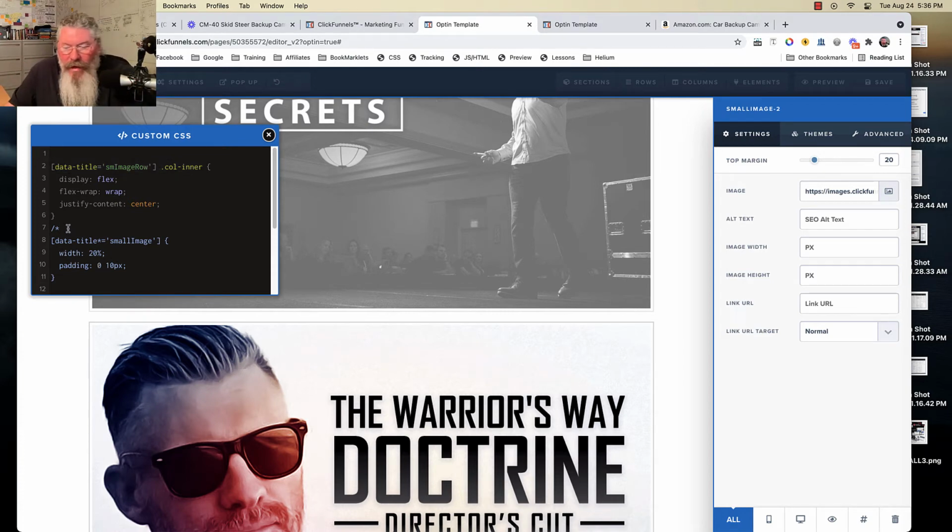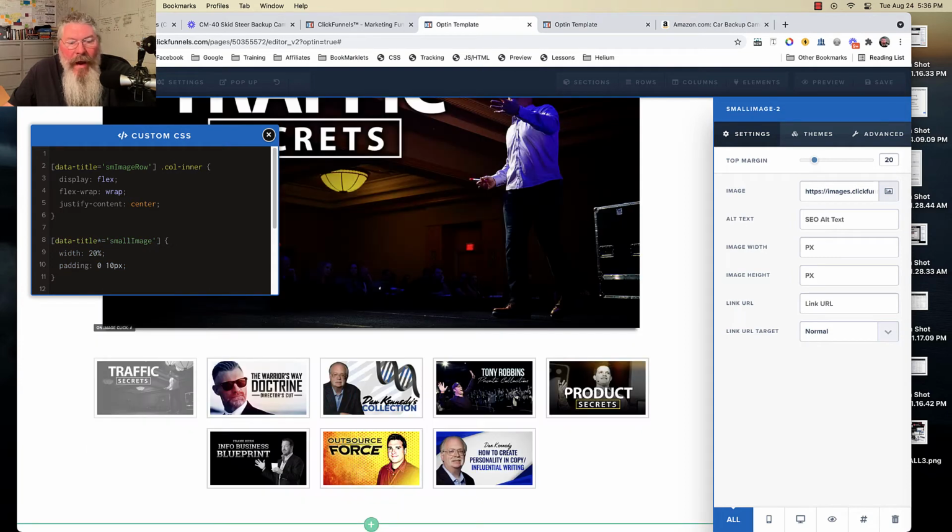So what we can do now is back that out, and boom, everything goes into place. Because we have our flex that says put everything side by each. We have our wrap that says go down to the next line. We have our justify content that says center everything. And then we only want each element to be 20% in width. And we have the padding just so there's a little space in between here. And again, we have the margin of 20 on the top, which gives us our space top to bottom.